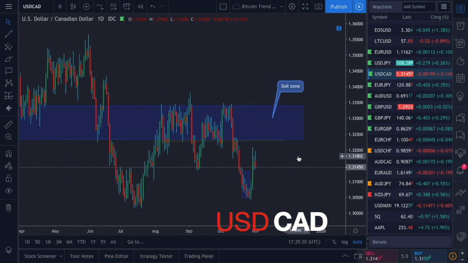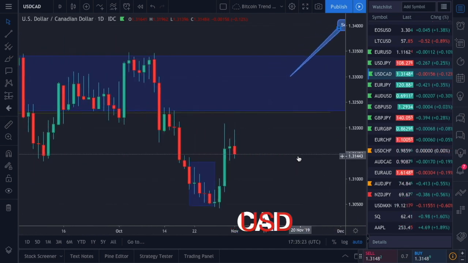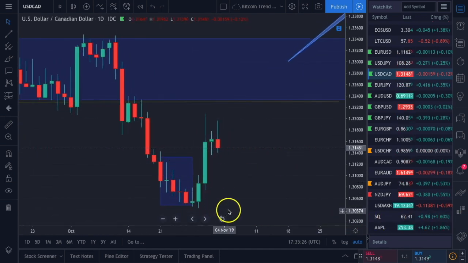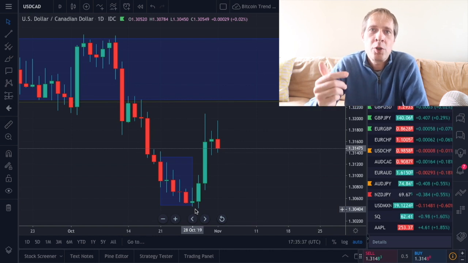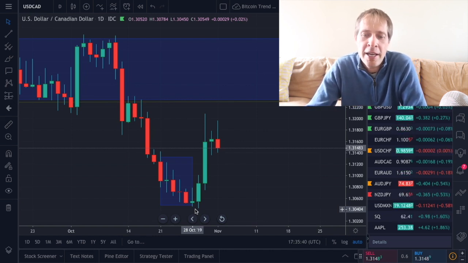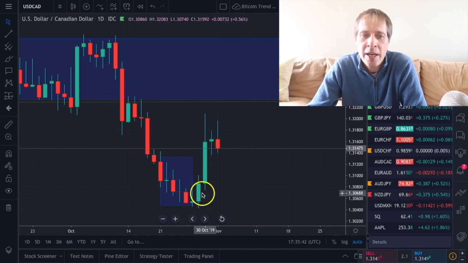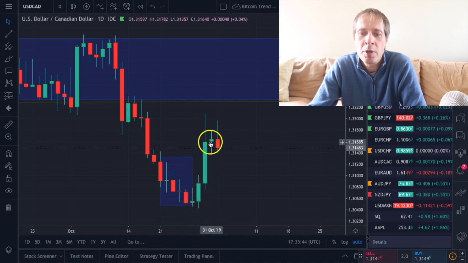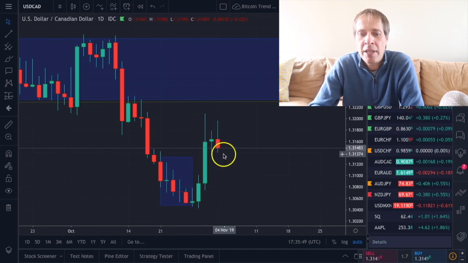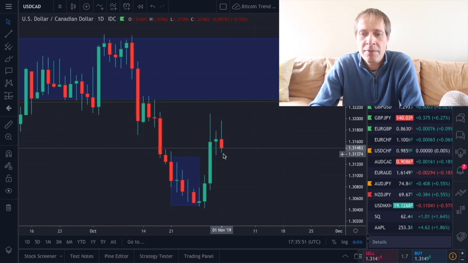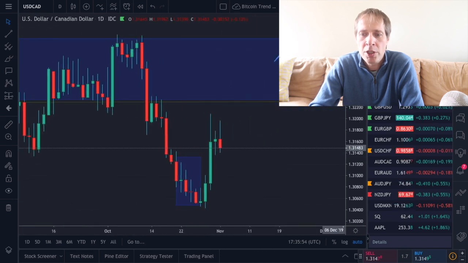The US dollar, Canadian dollar, and this was interesting last week. Last week, the Canadian dollar was the only currency pair stronger than the US dollar, and it closed at the lows, while the US dollar had been stronger than all other currency pairs. However, we did have the Central Bank of Canada meeting on Monday, and then you can see since we have seen the US dollar explosive versus the Canadian dollar, it has broken up and held above last week's range. So right now, it's safe to say that price action is bullish.